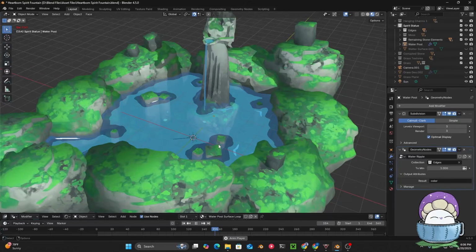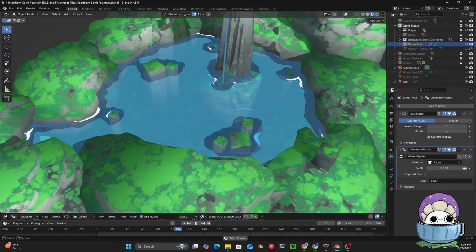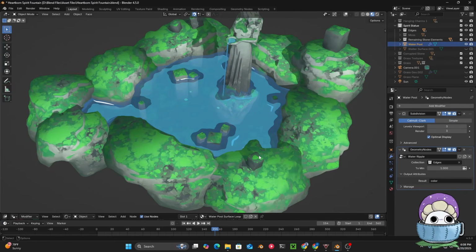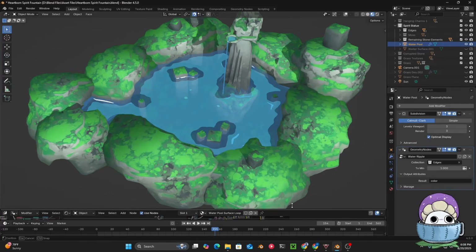But this is the general idea of what we'll be going over today. This doesn't just work with this style of water, I guess. It can work with any sort of water or other texture that you guys might be interested in looping. Should we go into getting the coloring and the texturing right first, or do you want to see how the loop node setup works first? What do you guys think?